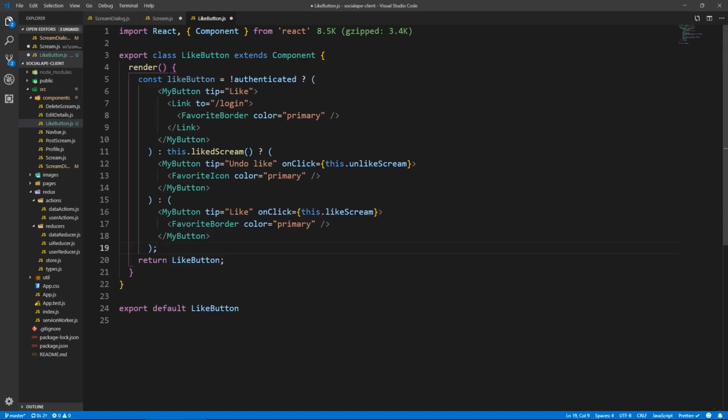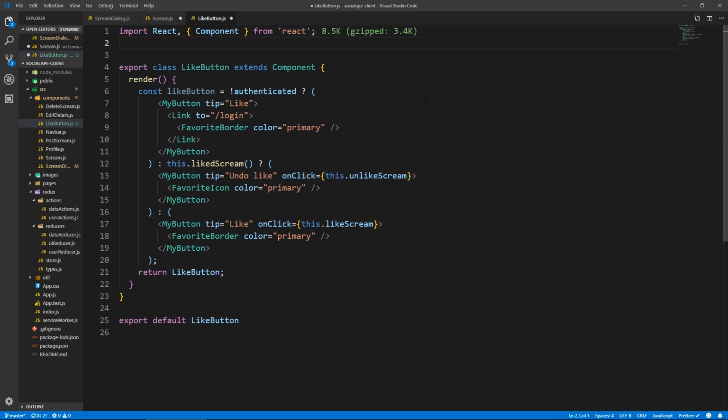And before that, we can say const like button. And we need to get authenticated from the state. And so we need the user. We need a couple of things actually here. So we need my button, because we're using it from the same level. Oh, actually it's in the util. Go back one level, /util/my button.